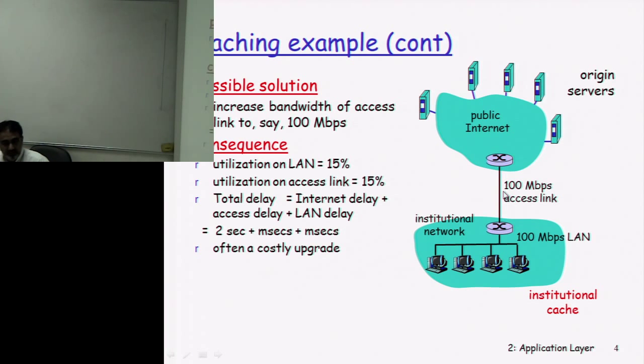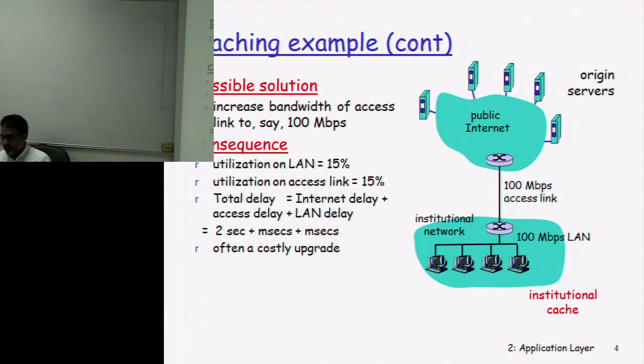In solution 1, we have increased the bandwidth here. In solution 2, we are going to have a solution in our own local LAN, because we don't want to pay a huge amount for the access link. Rather than paying a big amount of money for the access link bandwidth increase, we are going to introduce a local proxy server in our LAN in order to serve the client requests quickly. And we can save our access link bandwidth as well. No need to increase it, no need to pay more for it.